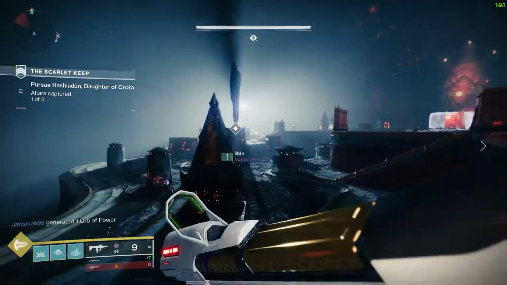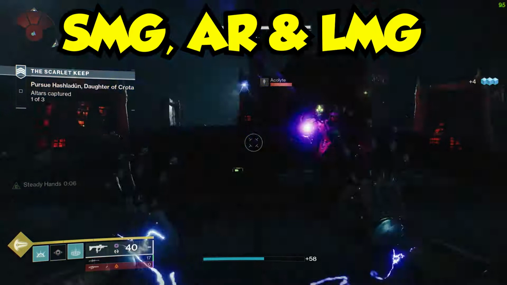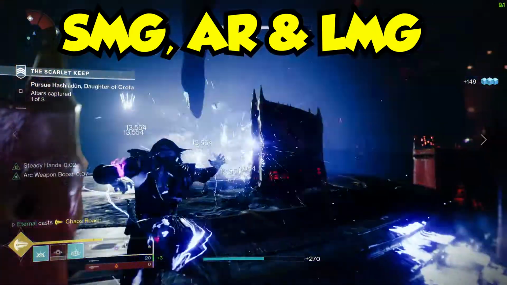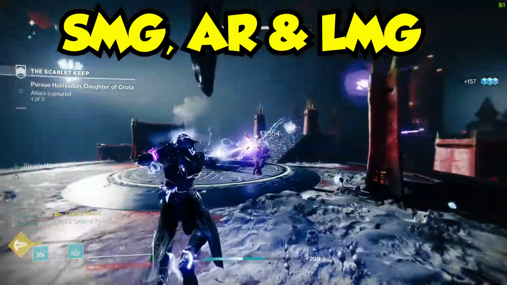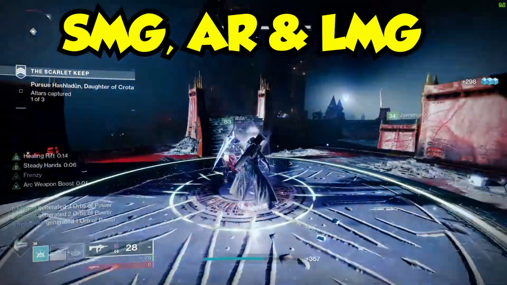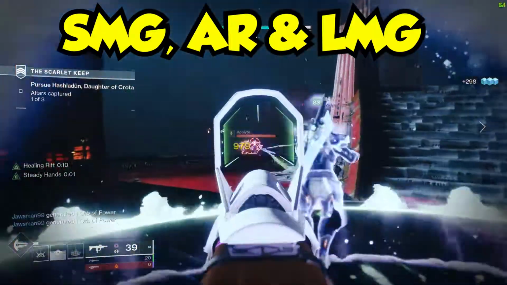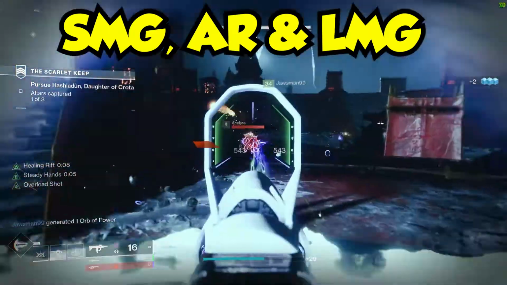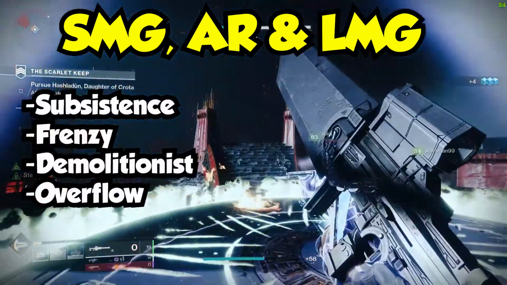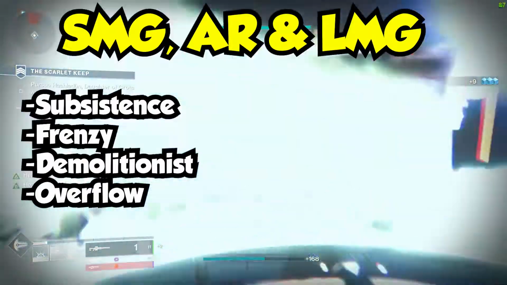So first up, we're going to start with submachine guns, assault rifles, and LMGs. All 3 of these are high fire rate, consistent damage output weapons, and for most of these you're going to want matching weapon perks as each other. So for this category, I believe there are 4 most important perks, in my opinion, that you want to be looking out for on these types of weapons. So basically what we're going to be looking out for is perks like Subsistence, Frenzy, Demolitionist, and Overflow. I believe these 4 are the most important perks and the best perks for this type of weapon.